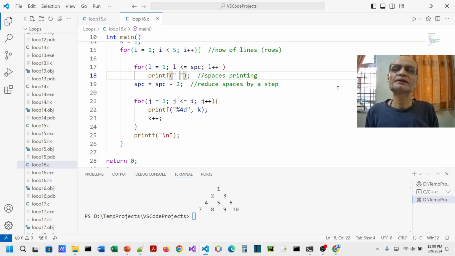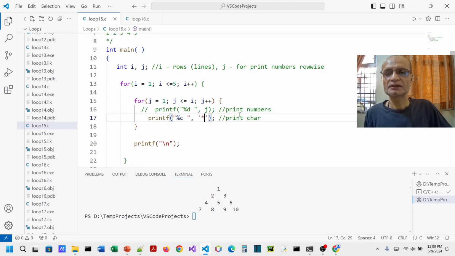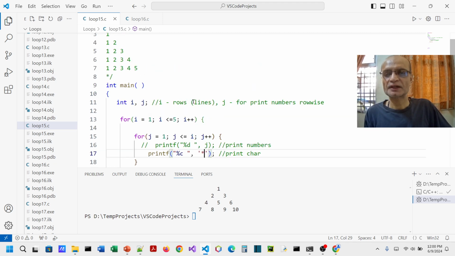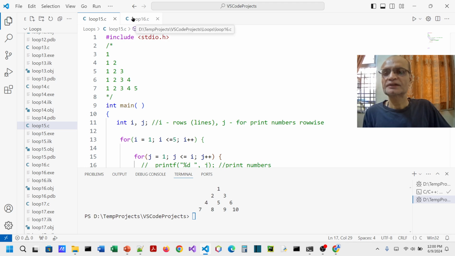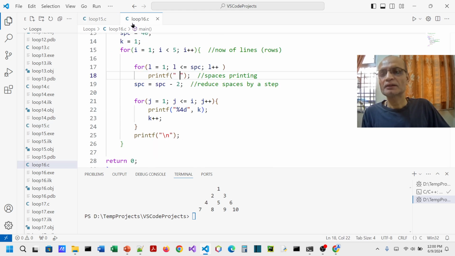I hope you like these examples. So the first one was relatively easy, where we didn't control too much of spaces, but it was more of printing such a pattern either with star or 1, 2, 3. The second was a little complex, I will say, and we solved that problem of printing the triangle.